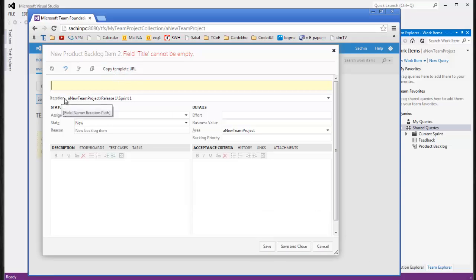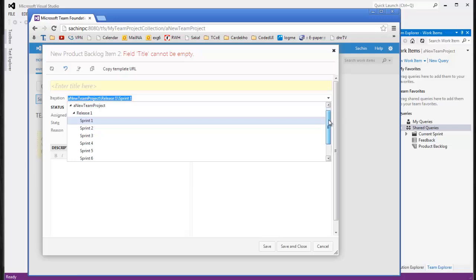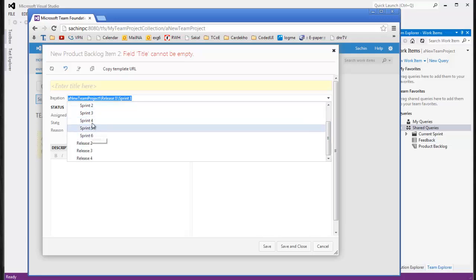Now if you see the iterations here, there are release 1, release 2, release 3 and release 4, and there are a few sprints added here. I want to remove those sprints.